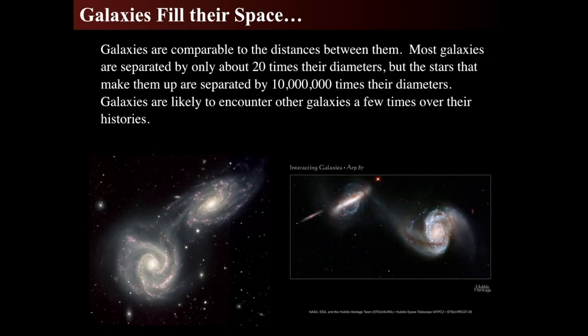However, galaxies, which are assemblages of stars, are actually separated by roughly only about 20 times their diameter. The Milky Way and Andromeda galaxies are roughly about 100,000 light years across and are separated by 2 or 3 million light years. So therefore, their distance between is only about 20 times their diameter. So that means galaxies are very likely to encounter each other and collide, unlike the stars that make them up.